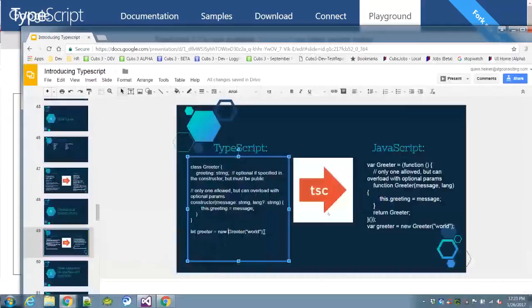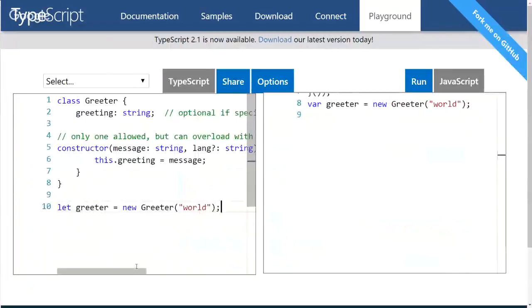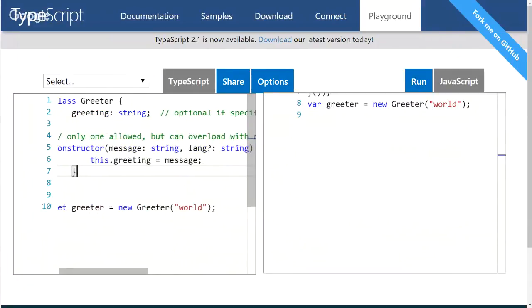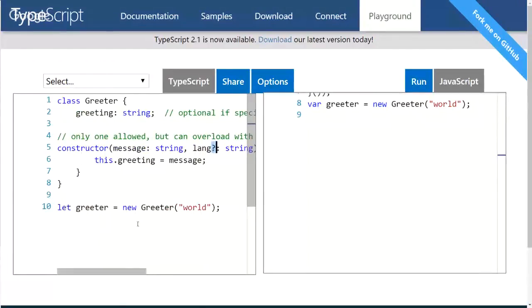In terms of classes and constructors, okay, so constructors, very straightforward, except for a couple of things to note. You can only have one constructor per class, but you can have optional parameters, and we'll talk a little bit more about these. Basically, if you have the question mark at the end of it, that does make it optional, so you don't have to pass a value for that. So that's kind of a way you can do overloaded constructors if you want in TypeScript.